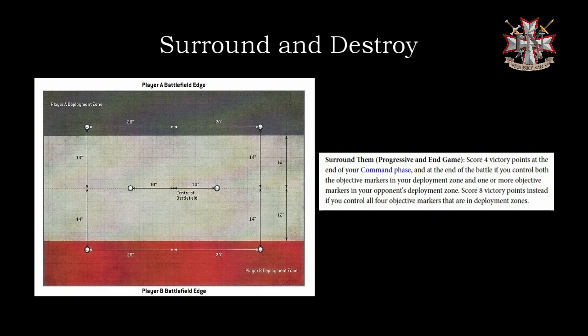So in Surround and Destroy, there is the Surround Them objective. Score 4 victory points at the end of your command phase and at the end of the battle if you control both objectives in your deployment zone and 1 or more objectives in your opponent's deployment zone. Score 8 victory points instead if you control all 4 objective markers that are in deployment zones.